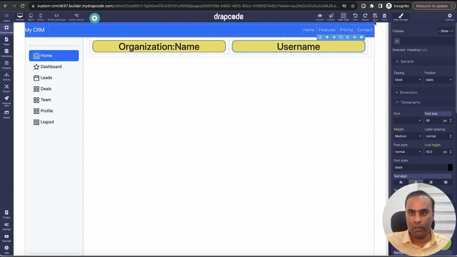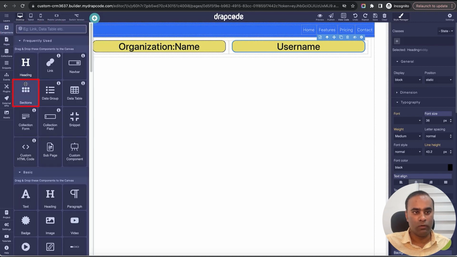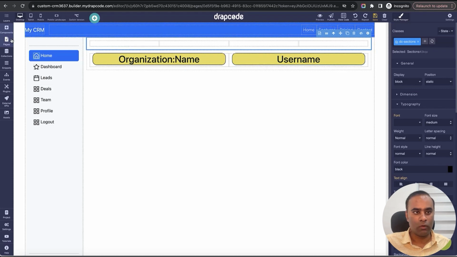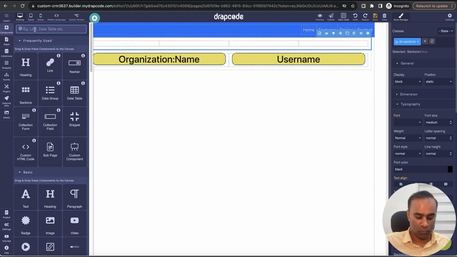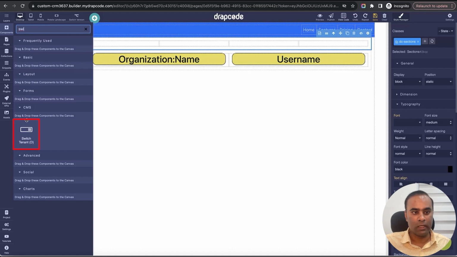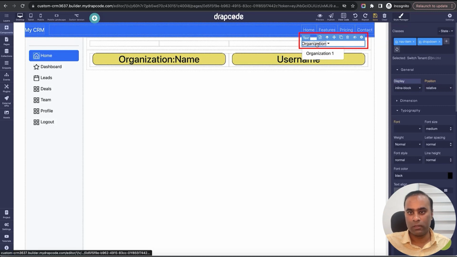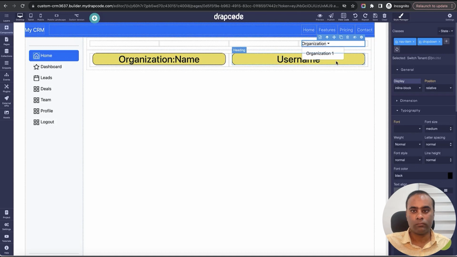Now we need the capability for them to switch tenants if they are part of multiple tenants, right? So what we'll do, we'll drop a section, it's a 4-column layout, and go and find this component, switch tenant. Can you see the switch tenant, which is a component which basically brings the tenants of the person and then just switches them, right? Helps you basically decide.